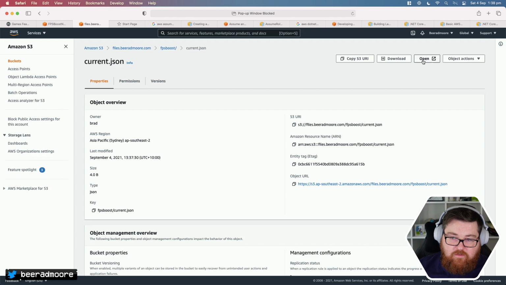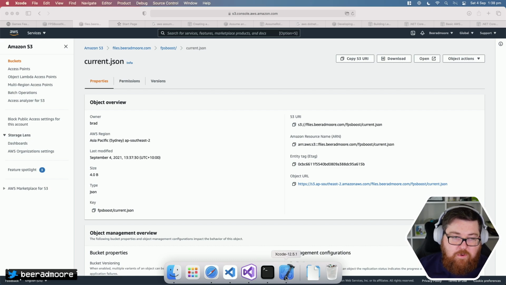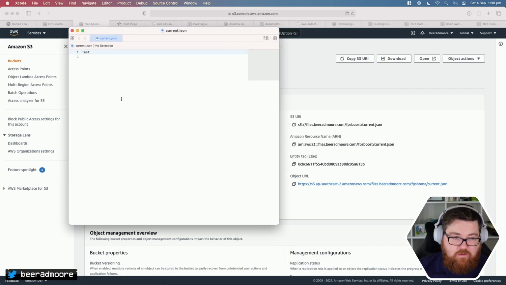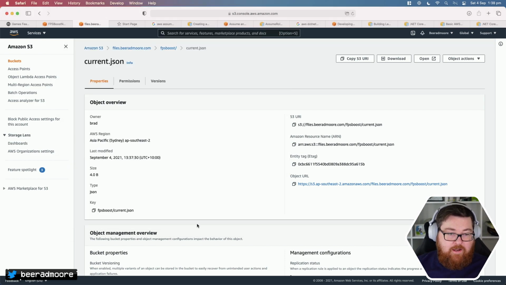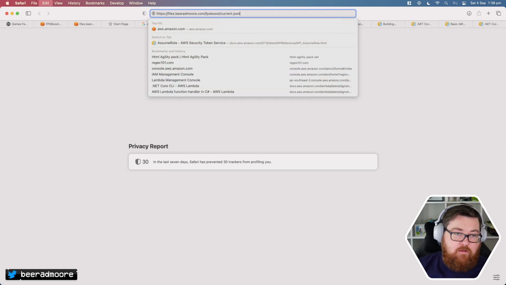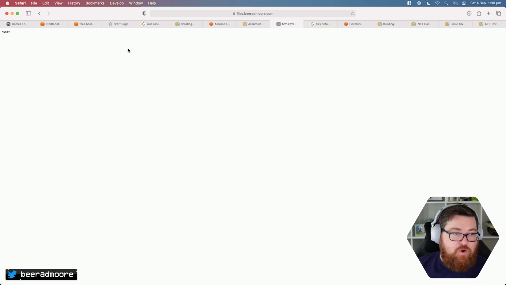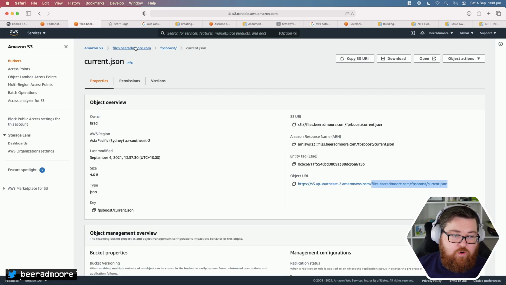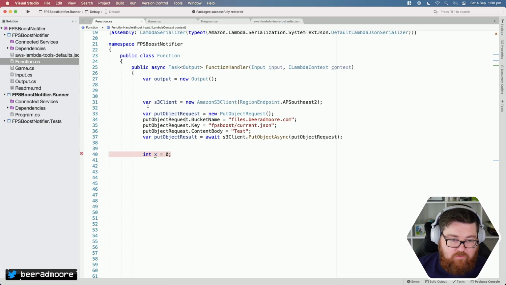Can we open it? Can we download it? Why aren't you opening? No, don't open in Xcode. What's wrong with you? But there's test. So we now have permission to write a file online, and you can access it at home if you type that out. Maybe. Actually, we can probably. This probably works. Yep. Boom. Alrighty. So we know this works.